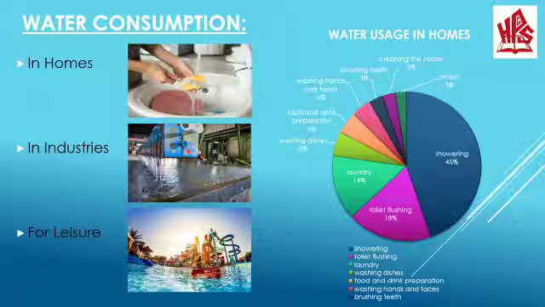In industries, the main uses of water are as a raw material in the food and beverage industry, for cleaning purposes, for cooling purposes in oil refineries, and to provide energy to drive steam turbines in power stations. For leisure. Water sports such as swimming, sailing, water skiing, and surfing require large bodies of water. Common hobbies such as gardening, fish rearing, and even painting also need water.